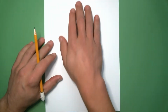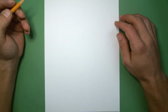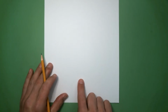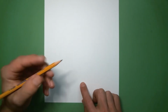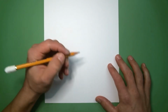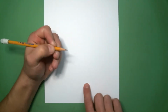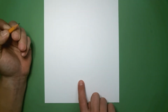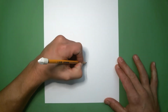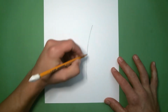I'm going to have my paper up and down like this, but you guys can do it any way you want. We're going to start kind of at the bottom of our paper, with the bottom of our house. We're going to make this kind of a funky house today, so we're going to start with a slight curved line up. Right about the center, off center a little bit, we're going to do a curved line up your paper, and it kind of curves out. There we go.